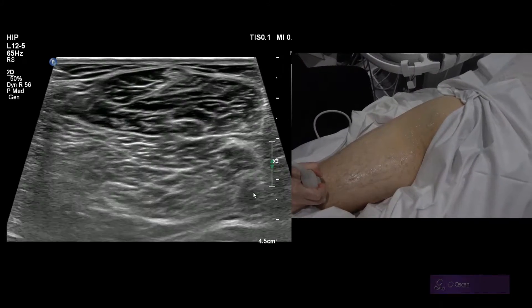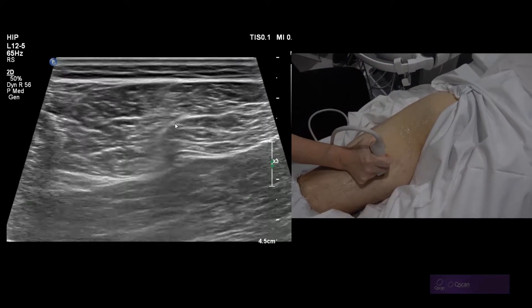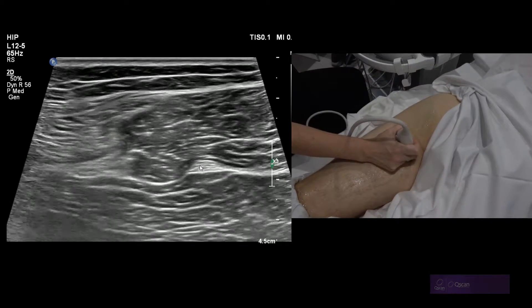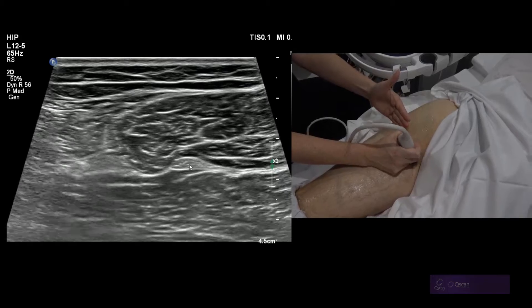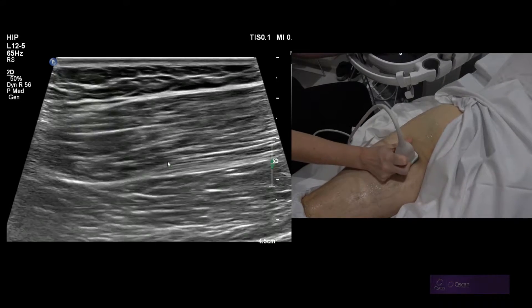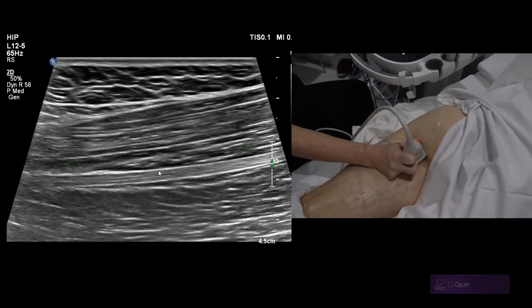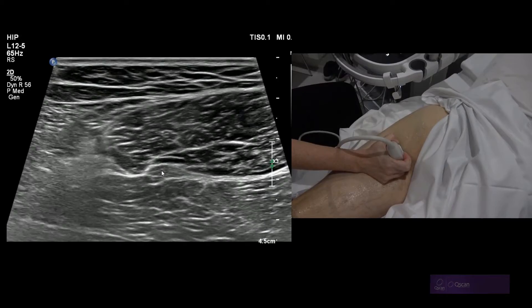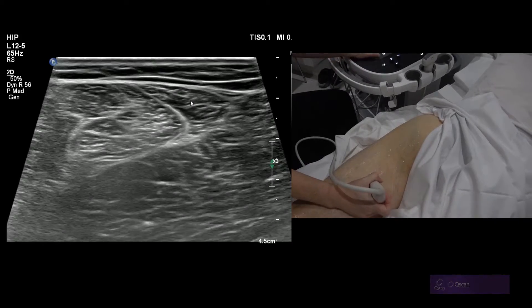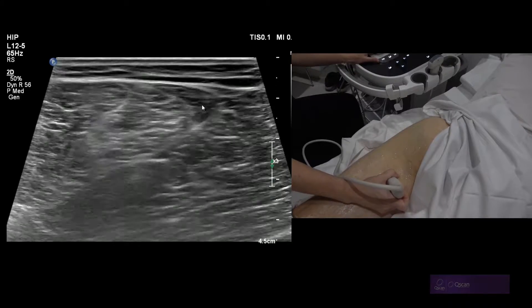The first thing I would do is plonk down here, find semi-tend, and run up until I see that Venetian blind effect, then look beneath it for semi-membranosis. Take a series of images from the gluteal fold, 10 below, 15 below, and compare with the other side, because a lot of tears will affect this little semi-membranosis. If it's thick and hypoechoic, having lost that fibrillary pattern on one side, you know that's a strain injury. You might also have bleed tracking along the aponeurosis, and may or may not have a tear or hemorrhage in the comma-shaped semi-membranosis muscle belly.